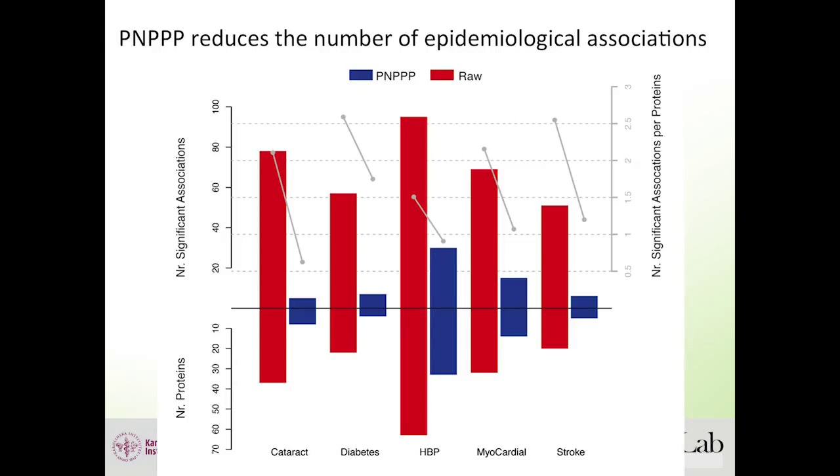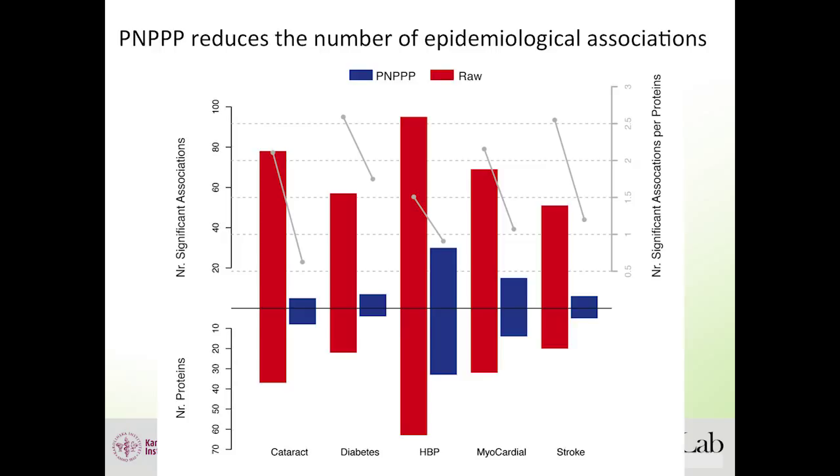But once you use this particular method, once you take into account the covariates that we know are important for individual proteins, this is reduced down to less than 10. So we're reducing the number of interesting candidate biomarkers by taking into account on an individual level the types of covariates that exist. So these are the number of associations. These were the number of proteins. The height here is, there were like 35 proteins initially, and then it came down to less than 10 when we adjusted on an individual level, not on a population level.